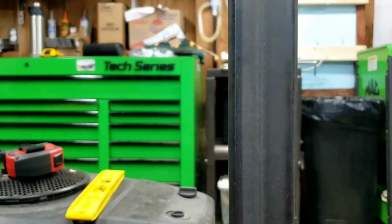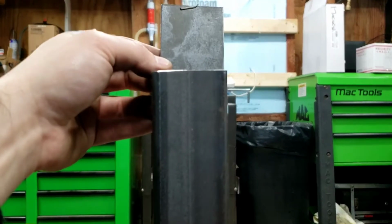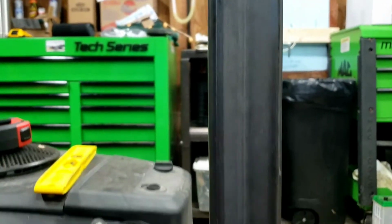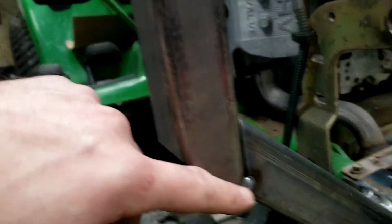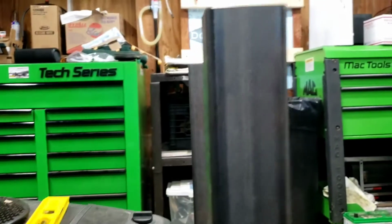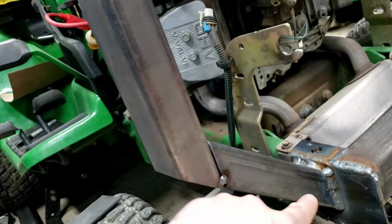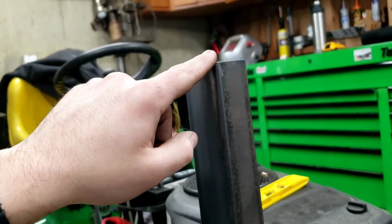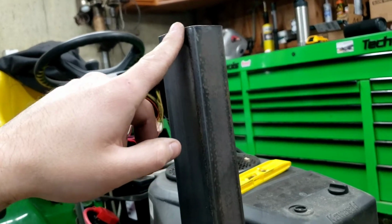I don't know. I haven't got to that point yet, so all I want to do is get these plates on or mock them up and kind of pop holes in them. Finish, if I'm happy with this, finish welding these up that side too. I ended up going, so I measured this from point to point, about 7 inches or so, and then from point right here all the way up to the top is 20. Is it 20 or just a hair under 20 inches it came out to be?